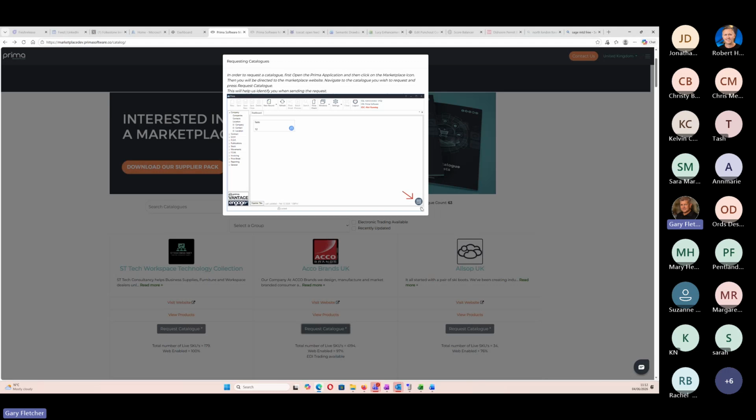Okay, once it's updated onto your back office, you can then obviously add it to your web store control company if you want it to appear on your web store, and you can have it set that all products from that catalog appear on your web store, or you can actually select which products appear on the web store.